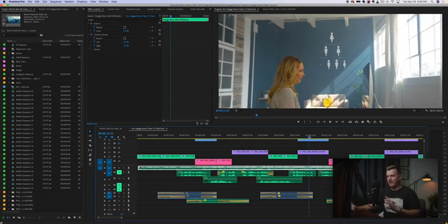So while I said that the easiest format is wide, medium, close-up, you can also do the reverse, and it just gives you a totally different feel. This is what I was talking about when I explained how every part of the editing process affects your story. And this is how you use editing to change that story.